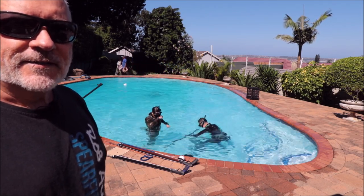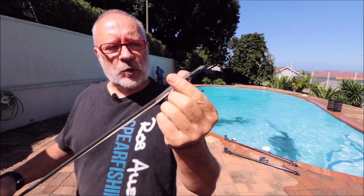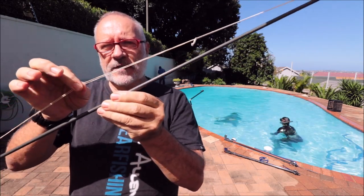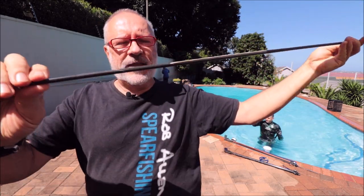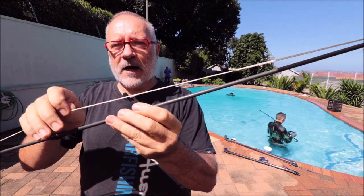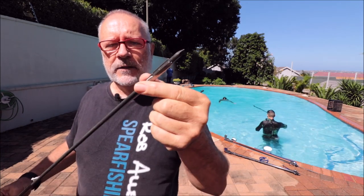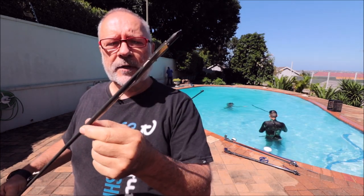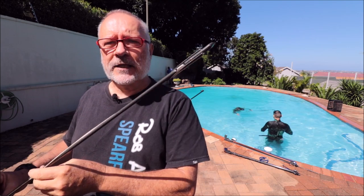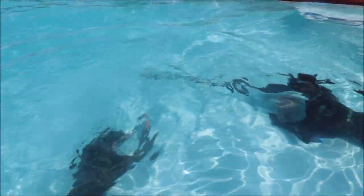One of the tests we're doing today is a 7mm spear with a drop barb. This time, as you can see, no o-rings. The plan is to use very skinny elastic bands, drive them down, and hook them into the notch — they should break free when we fire. This makes the line much more streamlined and low profile, with no need for an o-ring at the top, and it should deploy perfectly easily.